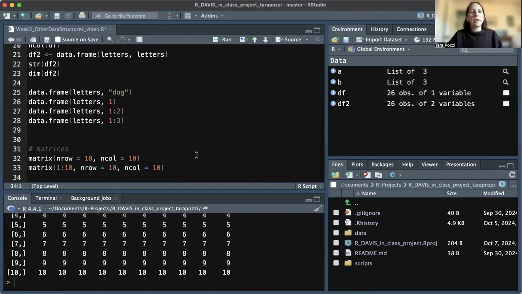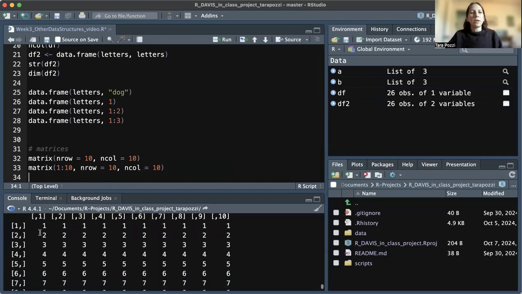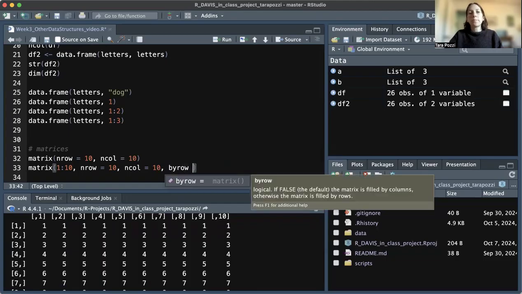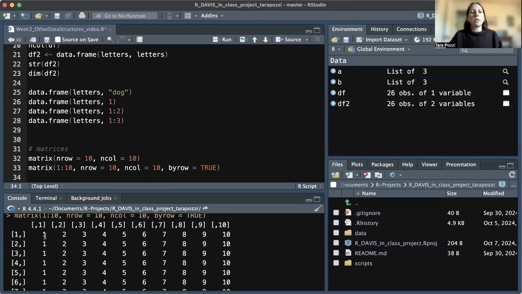And it will now fill in that information. Something you might notice is that it's counting 1 to 10 in each of the columns and not across. So each row is actually the same value. This is a default in the matrix function. If you wanted to change how that was working, you could use this argument called byrow equals true. And now it will do the sequence of values across each row.